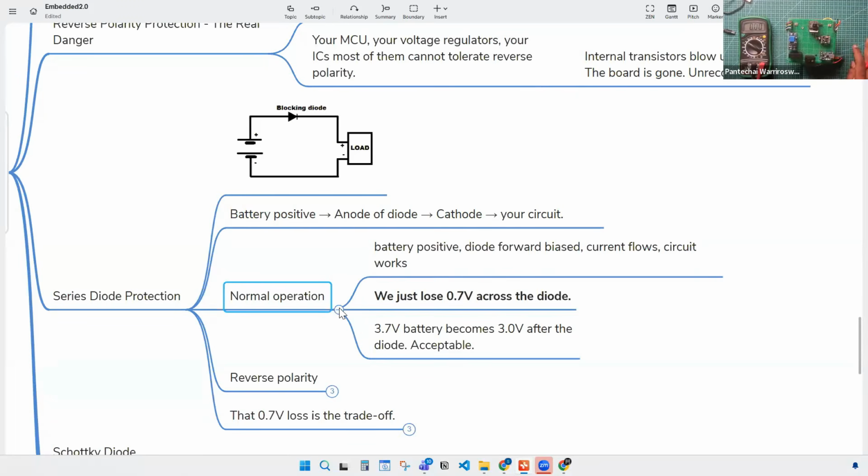But there is some disadvantage as well, or there is some loss. What is going to be the loss? There will be some voltage drop, guys. Can you relate to that? There will be some voltage drop. So imagine in the boost output, if you are getting 5.04 volts, but if you have a diode there, it might reduce that voltage to maybe 4.3 because there will be 0.7 volt loss.